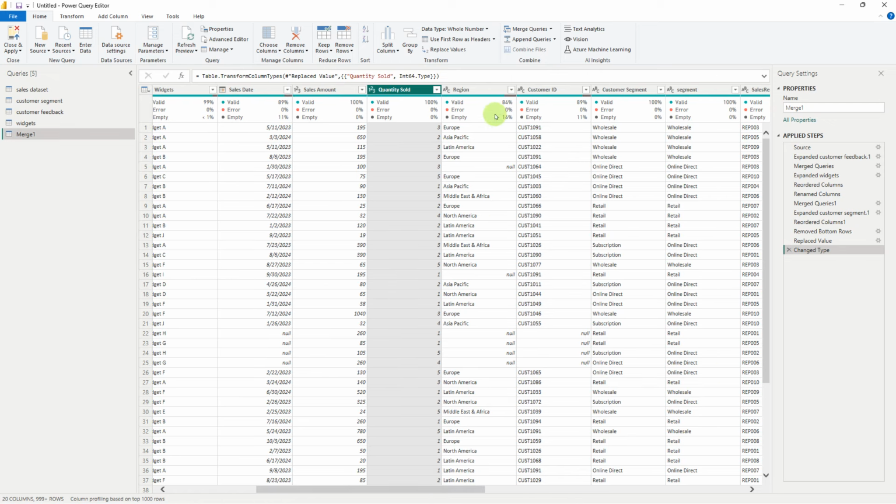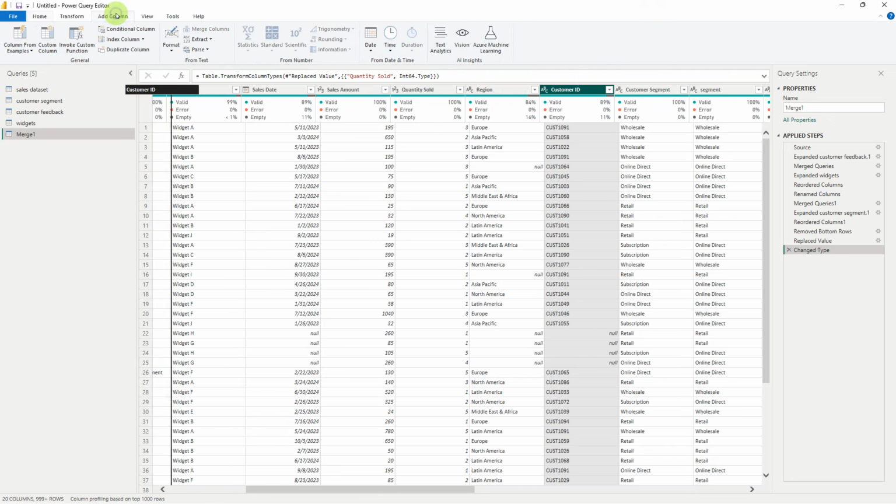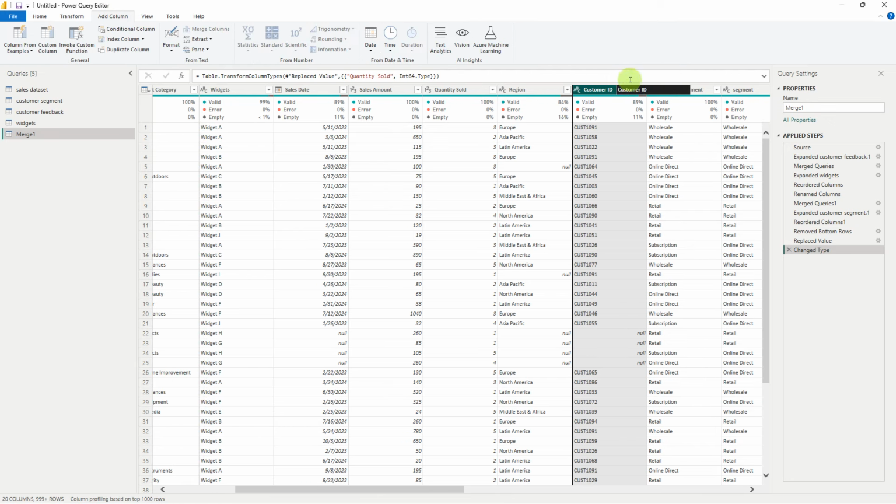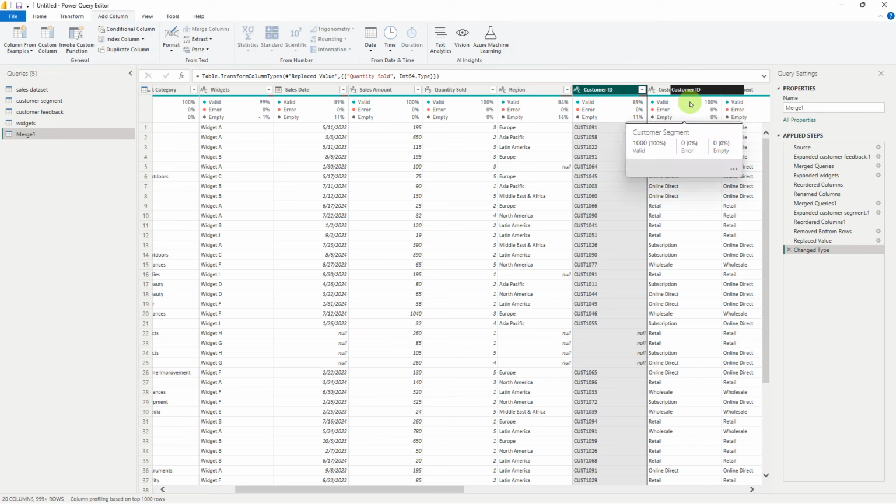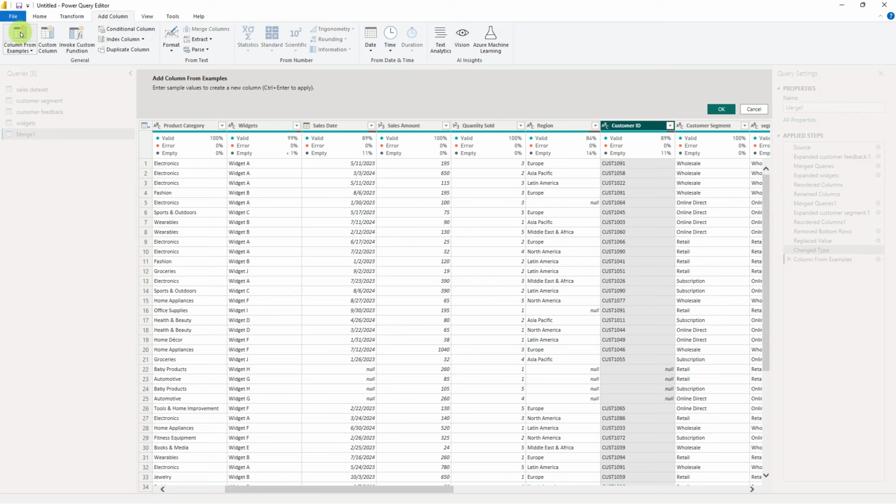So I can create a new region, and say add column. I'm not doing anything with this. Let me escape. There's my region. So I can add column and column from examples.